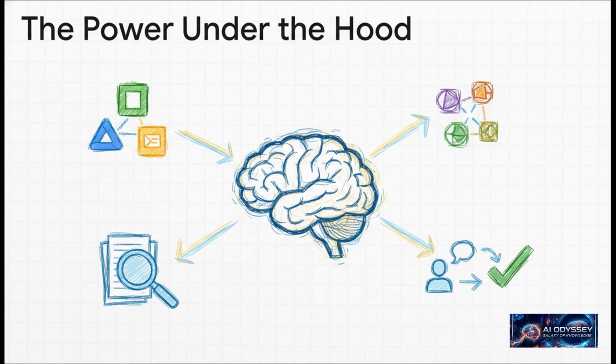But don't let that simplicity fool you, because there's some serious power under the hood. It's completely integrated with Google Workspace, and it gives you access to incredibly powerful AI models like Gemini 2.5 Pro for the really complex stuff. And this is a big one. You can even add a human in the loop, which is basically a manual checkpoint for final approval. For anyone who needs serious accuracy and quality control, that feature is an absolute game changer.